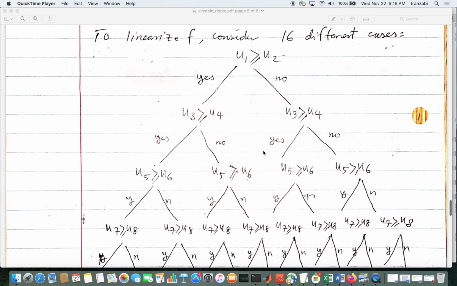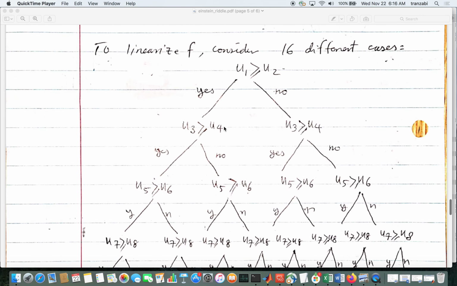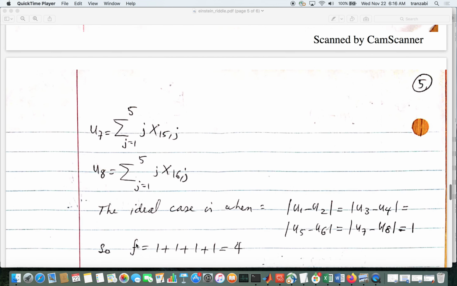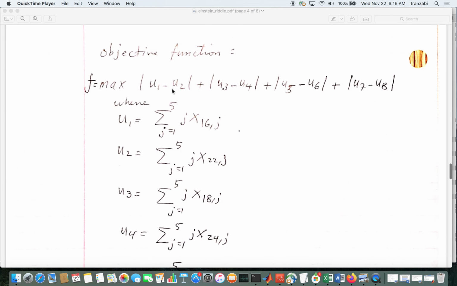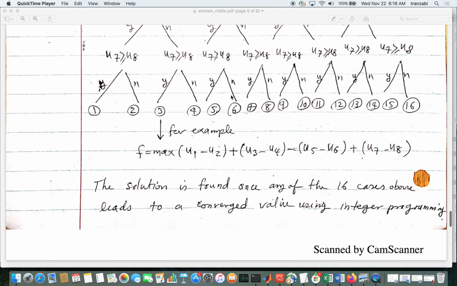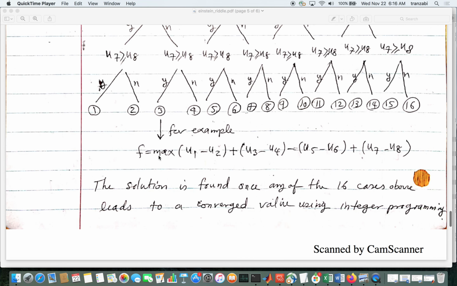For example, here I had a tree that shows, for the 4 inequality constraints, what the 16 cases are. Like U1 greater than U2, U3 greater than U4, U5 greater than U6, and U7 greater than U8, which means each of these absolute values is positive, so we can get rid of the absolute value. Then our objective function turns out to be something like this, the maximum of all these.